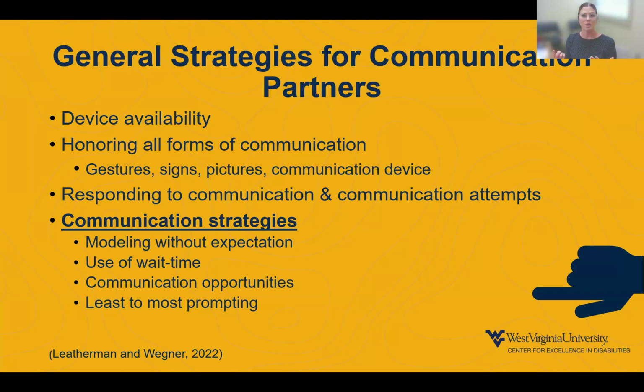That's tricky for an AAC user because they might be trying to communicate, but they're having difficulty getting attention from a communication partner. So really being able to notice when they're trying to communicate and then showing them how to get your attention, right? And that could be a noise, it could be a sound, a word they have, or you can show them on their device how to say, hey, like there could be a button that says, hey, or a lot of times I prompt people to use the symbol for look. So if you teach them look, then that means look at me and I need to tell you something. So making sure you respond and giving that attention to them.